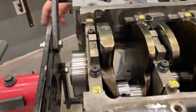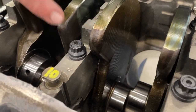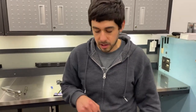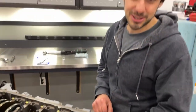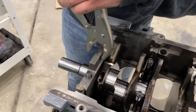We finished torquing everything to spec, following the instructions and multiple steps. We noticed some studs are sticking up farther than others — most likely the hole is not threaded as deep on some. You should always have at least one thread exposed so it's engaging the full nut. Just go back and loosen those up. Remember: do not spin your crankshaft. We got the plastic gauges all in here smashed, so once everything's torqued we loosen everything back up and pull the caps off.